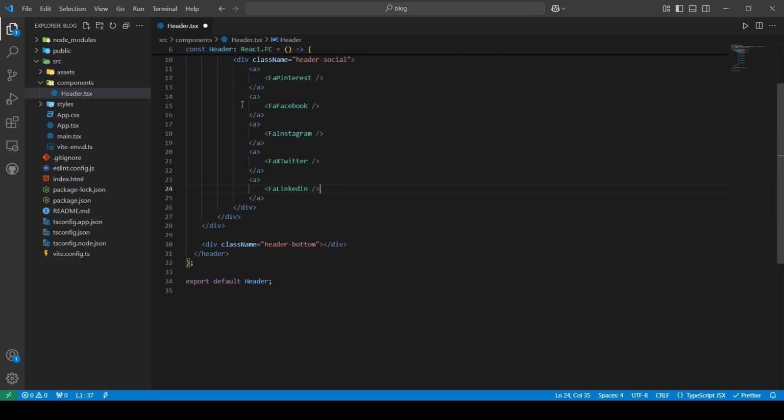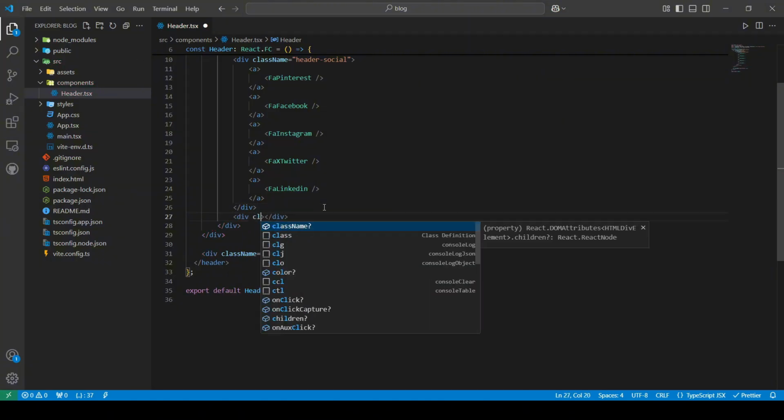After the div with class name of header social, we have another div with class name of user panel that has an anchor tag for the login and sign up pages.